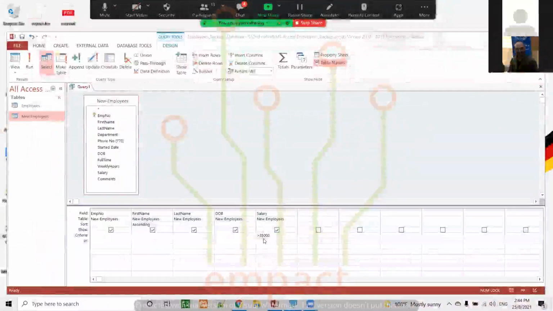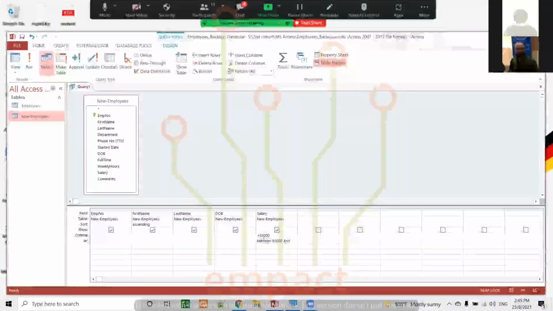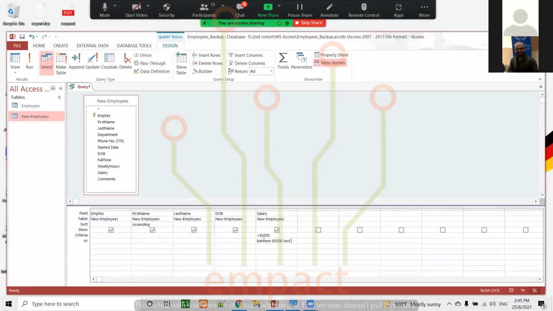Or if their salary is equal to, not equal, less than, oh, let's say between 85 and, here we have and, 75.